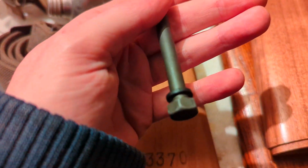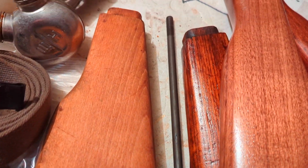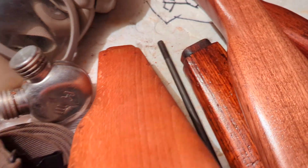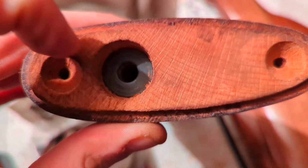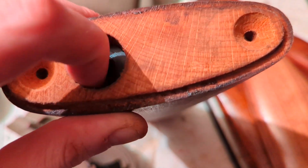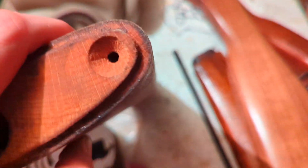Now I'm going to pull this bolt out. It's going to take a second. So I got the bolt out here. Look at the size of the bolt. It runs the entire length of the stock and then connects. Excuse me, I have a cold. Also, you got this nice, thick, solid wood beech, and that metal washer, and that's thick. Now, this goes down all the way, but connects at this point.